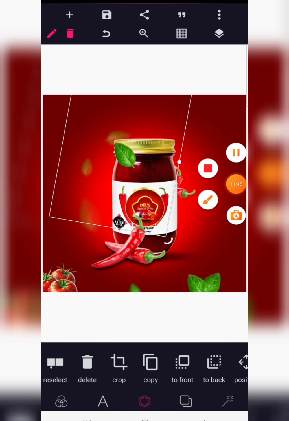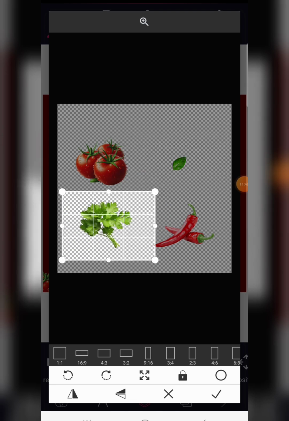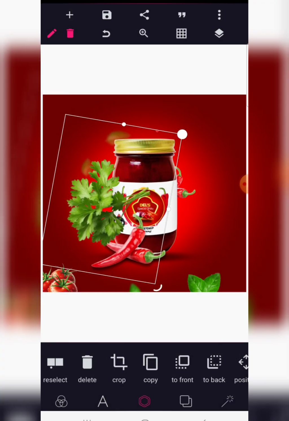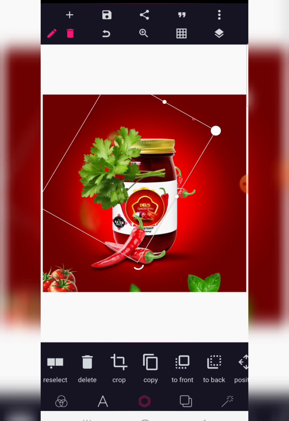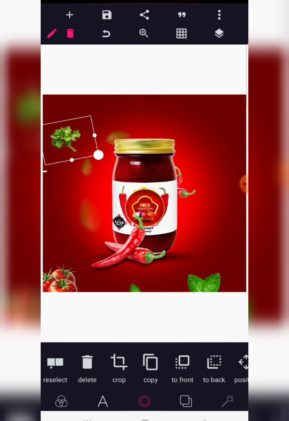and after copying it, since we group the elements together using Pixellab, I'm just going to crop out these other leaf spices here. Our ladies in the house will understand the names of these spices. For me, I see it as just normal kitchen spices. I can't differentiate the names, but then pardon me for that.